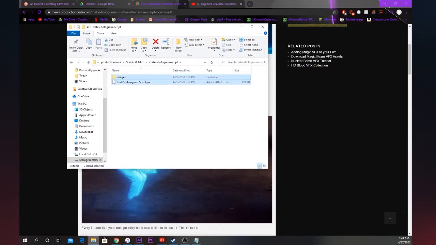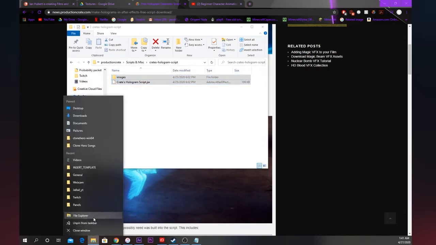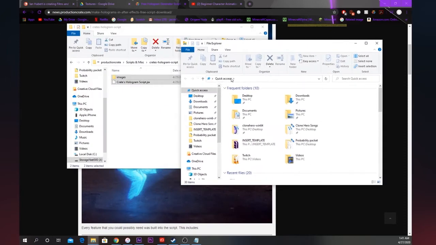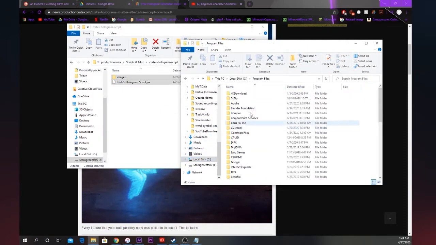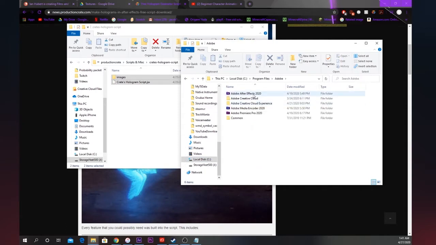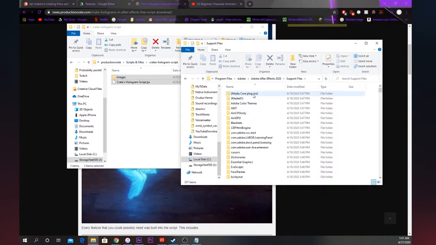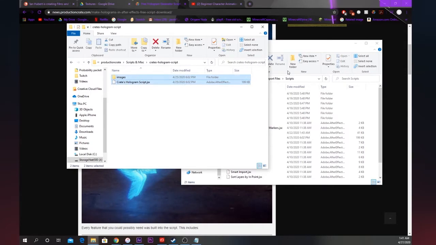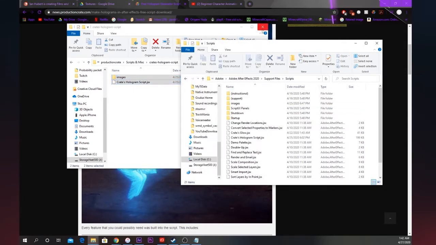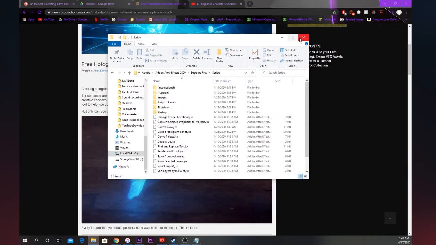Wait, let me open a new window. Go to Local Disk, Program Files, Adobe, After Effects, Support Files, and then Scripts. Where is that? Here it is. And then drag both of these into here. I already did that, so I don't need to.